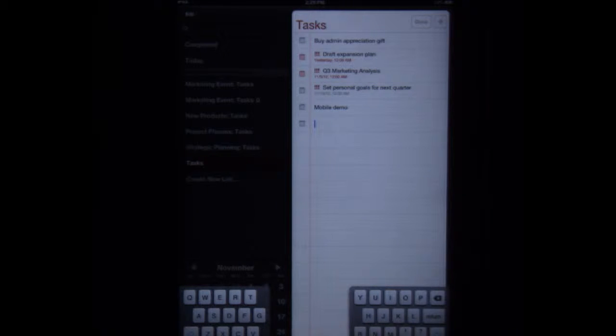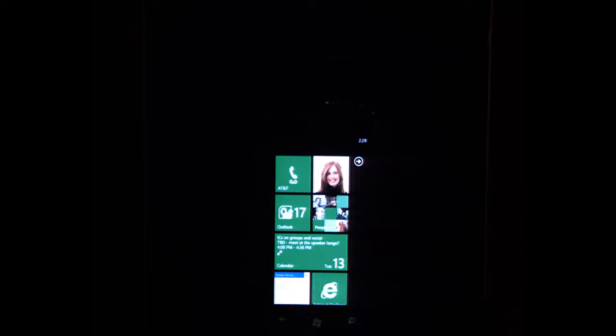But as we mentioned a little bit earlier when we talked about the call-out, sometimes the context of your work is important as well. And the tasks list just isn't entirely sufficient for seeing about the work that you need to do. So in order to address that, what we've done is we've built a collection of built-for-purpose mobile views that are tuned to any device. And if I click into the strategic planning project that I'm a member of, we'll take all of the rich information that's in SharePoint and actually scale it down for your small screen, bringing the most important parts to the screen and letting you interact with them.